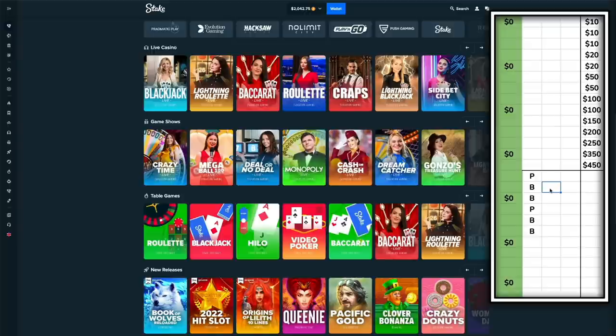And since I'm only playing banker bets, I would skip row number two since it is a player bet. Make sense? Same goes for row number three. I would skip this bet because it is also a player bet. I would play row four since it is a banker bet, and I would skip row five and row six since they are both player bets. Pretty straightforward, right?